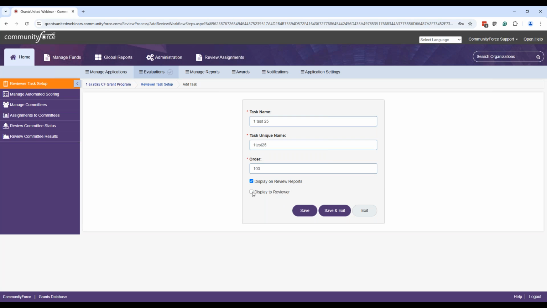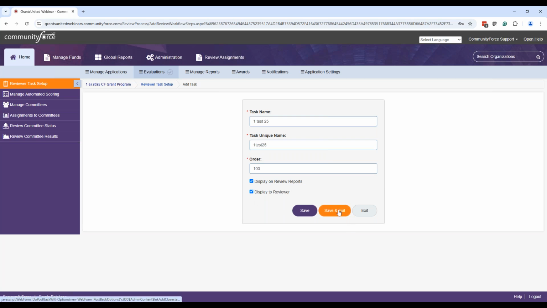And then once I turn it on, then all the reviewers that have been assigned that task, once I get done with all my assignments, I know my assignments are good, I can turn this on and then let my reviewers know it's okay to start reviewing. Otherwise, they may log in and see it. Maybe I don't have my assignments done and they start reviewing and I don't want them to do that. So you can turn that off until you're ready to release the task to them.